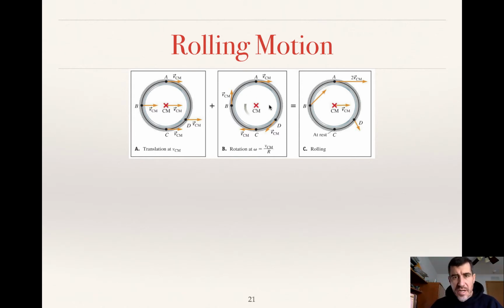Now you can also think about a rotation, and here it's a rotation about the center of mass. So if you take this pure translation plus the pure rotation, you add those together, you get rolling motion. So now for the rolling motion, it's actually the center of mass that moves at some nice, well-defined velocity v. And each point, though, is actually going to have a slightly different velocity since it's rolling and translating at the same time.